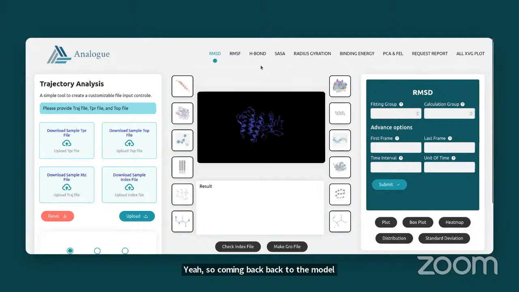Not just analysis on the uploaded system, you can also use your own XVG file. Sometimes, let's say we have a protein, and we have mutated the protein, and now we want to see how it behaves when it interacts with a particular ligand.